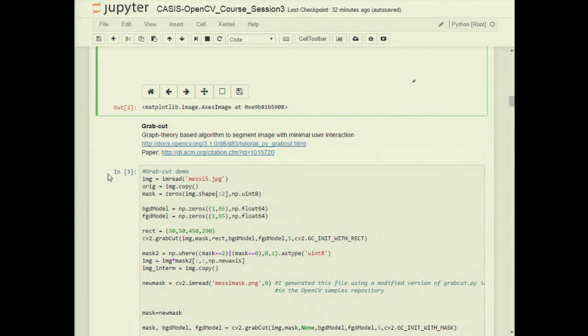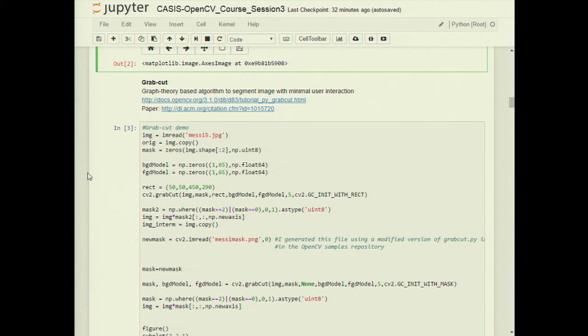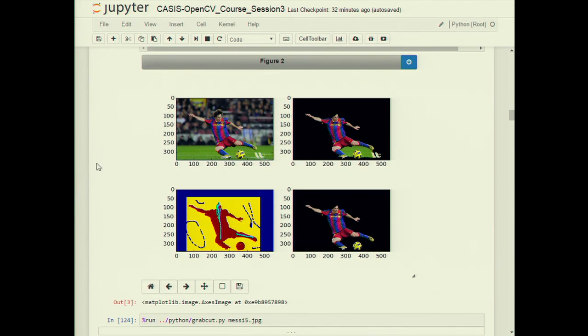Then one of the other major algorithms for segmentation is known as the grab-cut algorithm. And there's a lot of neat theory on this based on graph theory. Too much to get into in a course like this, but I do recommend reading up on it later. You can learn a lot about the theory behind it, and it is useful for application later. But with grab-cut, in order to use this, you're going to start off with your image. So we're going to use this messy image, the soccer player right here. We draw a rectangle around this guy.